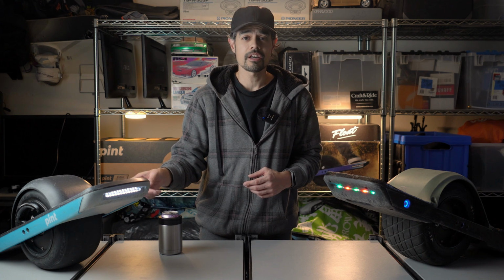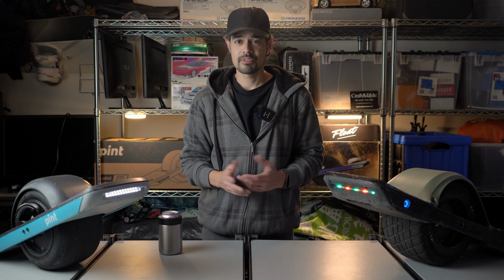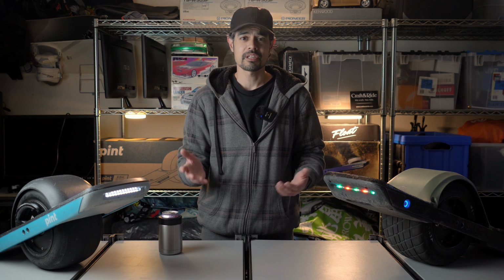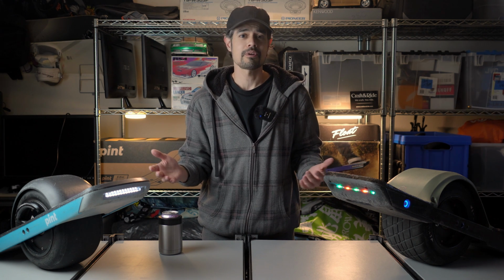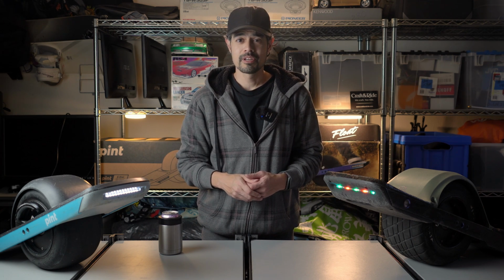Now, I started off on the original Pint, and why is that? Well, the barrier to entry is steep cost, so like many others, I started off on their cheapest model. The Pint was already double the cost of my last e-board, but man oh man, after the learning curve, I was hooked. Hooked enough that less than 6 months later, I was already on the lookout for a used XR so I could have slightly more speed and almost double the range. And I was willing to pay it, despite it being double the cost.